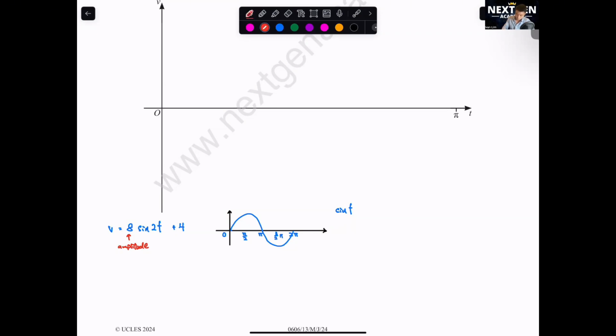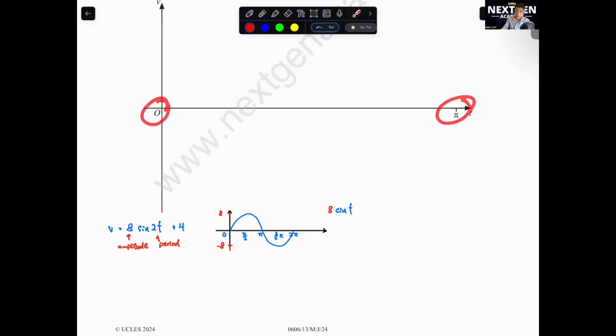Instead of writing out over and over again, I will start with 8 sine t. So that means here is 8, here is -8. We have to be clear on this first. So this first graph, 8 sine t, is how the 8 will affect. Now 2t. How would the 2 affect the entire graph? 2 means my period will now become 180 degrees. That also means I have to fit 2 periods in 360 degrees.